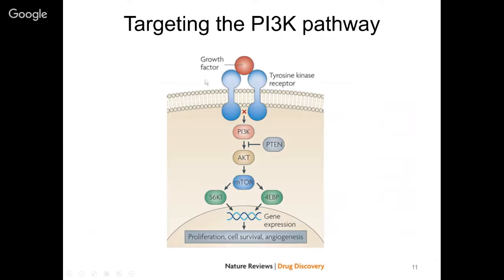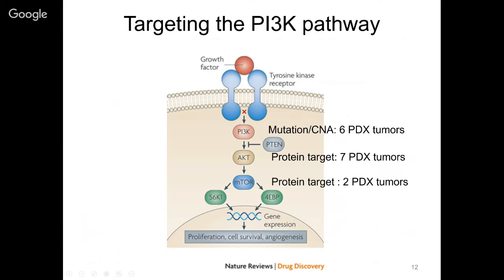So let's dive into that a little bit. We know that this pathway is triggered by tyrosine kinase receptor, by the growth factor, which then activates PI3 kinases, which then activates AKT. This reaction is repressed by PTEN, a tumor suppressor. But AKT then in turn activates mTOR, triggers downstream other transcription factors that activate gene expression that really leads to the pathways that signal cell proliferation, survival, that leads to tumor phenotype.